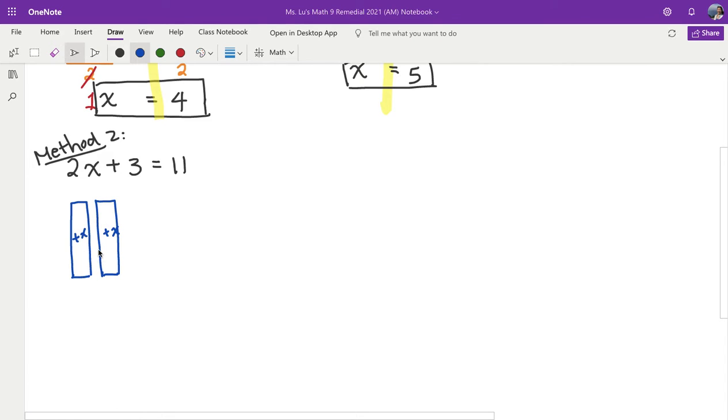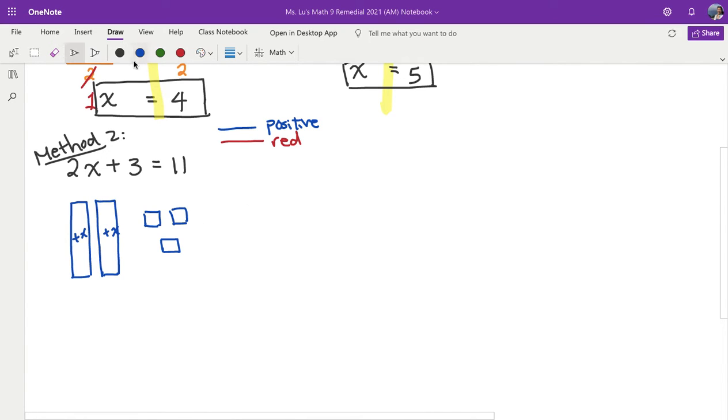I'm going to let blue be positive and red be negative, okay? So this is going to be positive, and I'm just going to put this to be negative. You can pick any color you want, doesn't matter, or you can use any color of tiles you wish, but I'm simply going to use blue for positive and red for negative. So that is done, okay? 2x, there are two x's, okay? And now what we're going to do is, because that's positive 3, I'm going to draw out 3 counters or 3 algebra tiles that represent the constant here, okay?